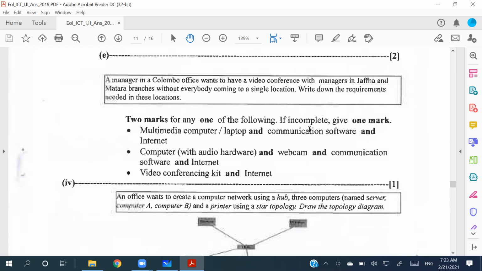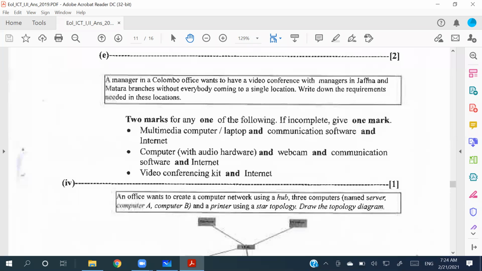To have the video conference, we need a multimedia computer with audio and video recording and receiving facility. Or else you can just say we need a laptop, which has inbuilt audio and webcam, and communication software and the internet.